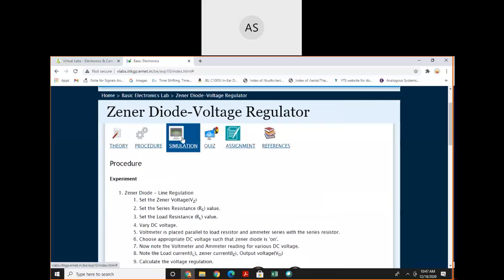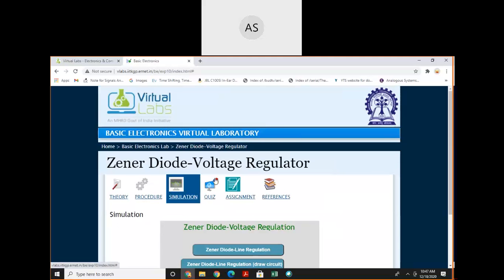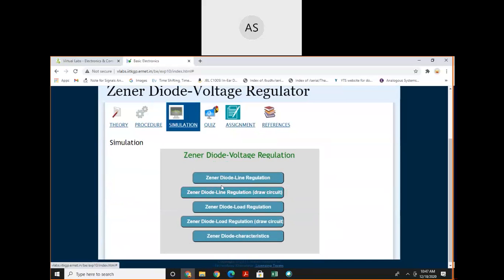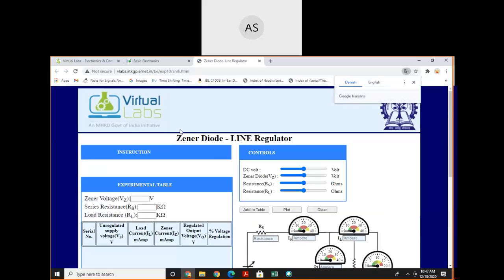Then you go to the simulation and click Zener diode as a line regulator.